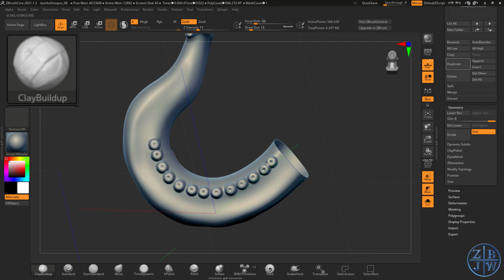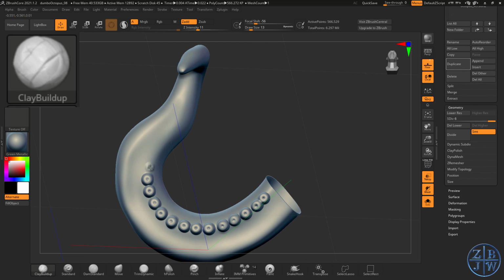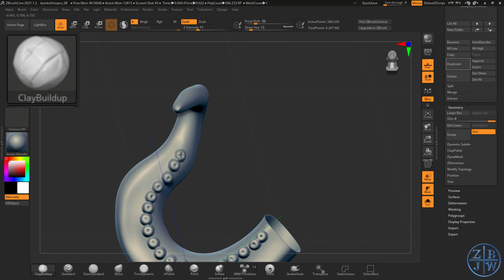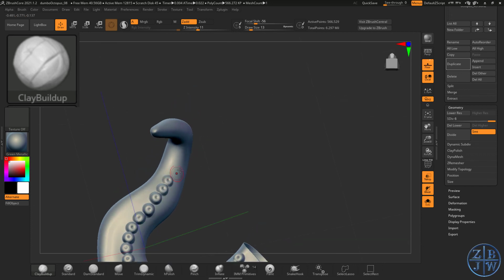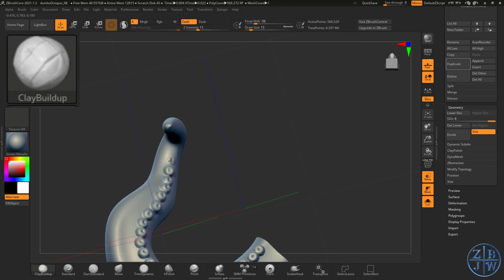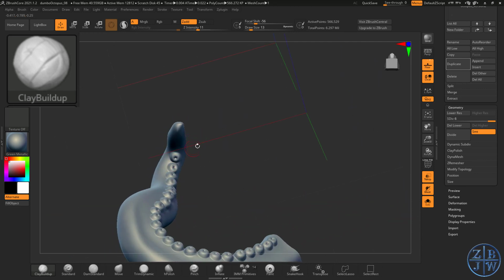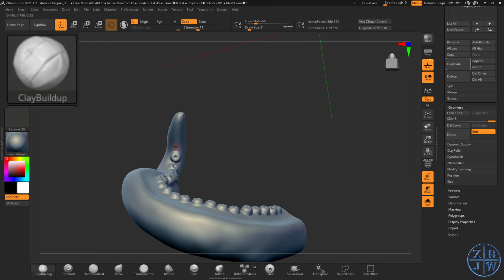There's lots of different approaches to doing this, as I mentioned before, so it's always good to experiment and kind of never do it exactly the same way twice whenever I do one of these tentacled critters. Lower the draw size a little bit just to make smaller ones. That's too much.